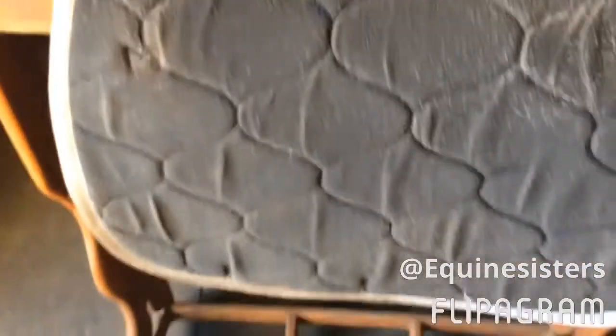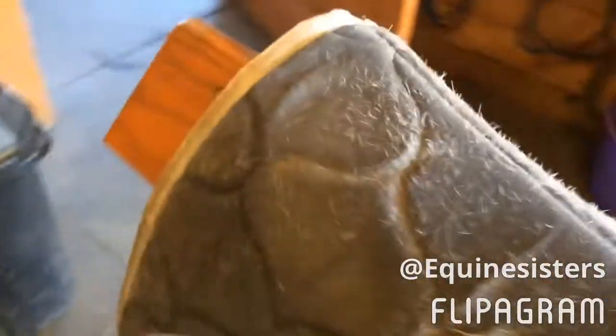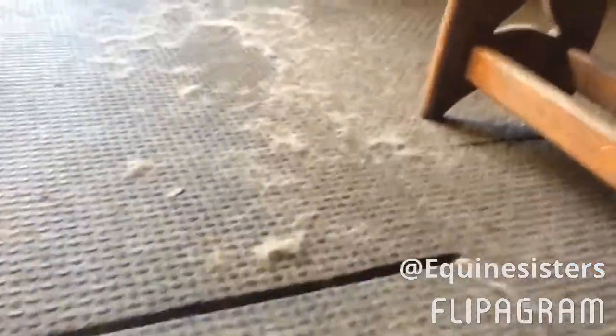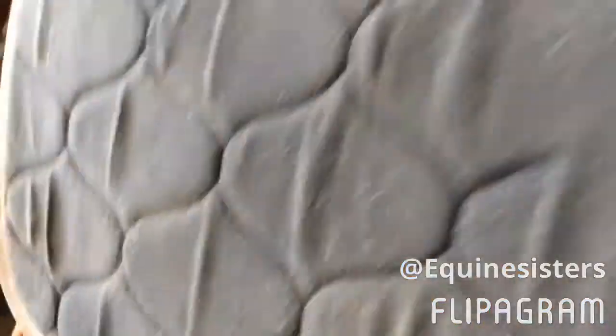So this is the aftermath of the brushing of the saddle pad. It looks a little fuzzy here — it's because it's in the crevice, but that can easily just be picked out. It's not so frightening, but it looks good from what it was before. Looks great. This is all the hair that was on the ground — there is so much all over here. Look at all this hair — this all came off of a saddle pad!